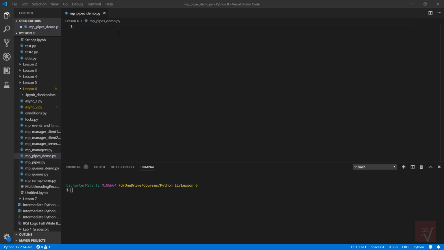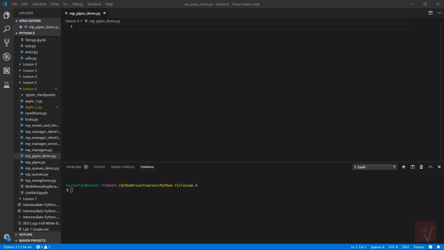Now, another technique is to use something known as a multiprocessing pipe, or just pipes. A pipe, if you think about it in terms of plumbing, allows you to transmit fluid like water from one end of the pipe to the other. And we can think about these as endpoints. One end of the pipe is one endpoint, and at the other end of the pipe is the other endpoint. Unlike traditional plumbing pipes, however, multiprocessing pipes can be bidirectional, and by default they are.